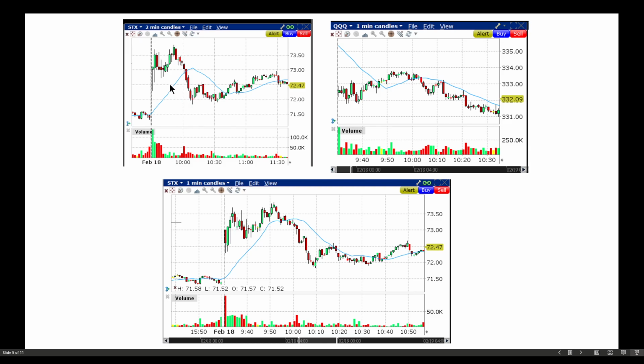And actually, I put in a 2-minute chart here because if you look at it, you can actually see it forming a sort of flag pattern right here. This is the entry point, and this would be the flag. So I entered, and eventually it stopped me out once more. And that was my worst loss day of the week.